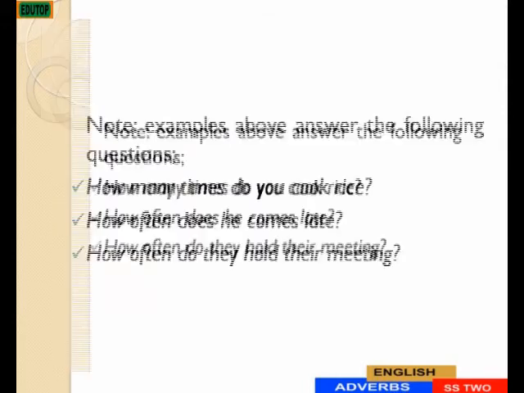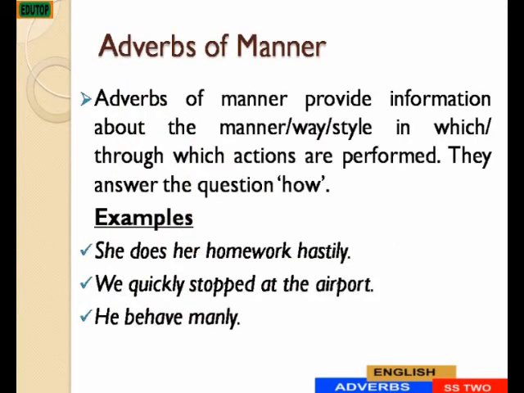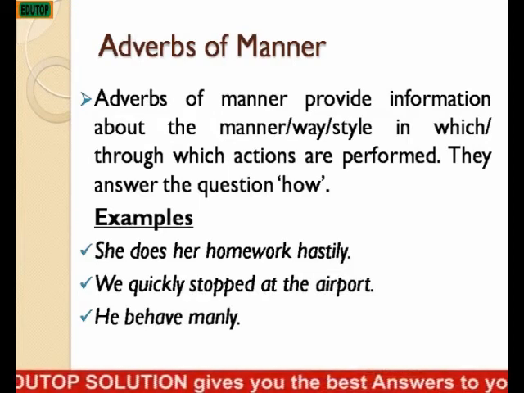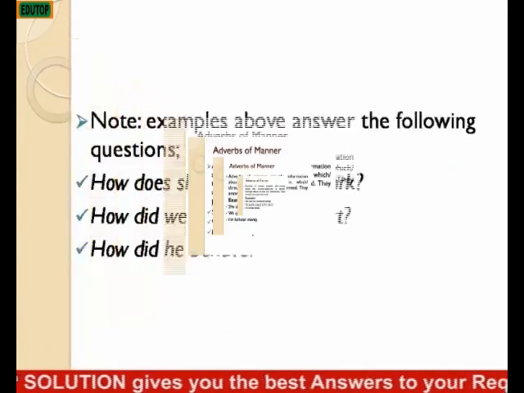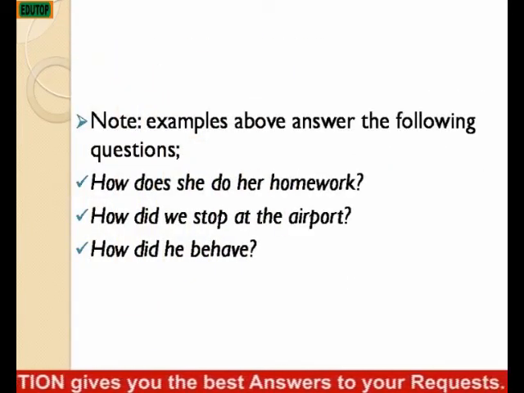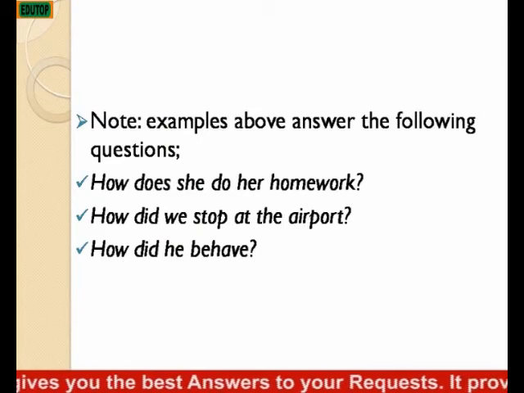Adverbs of manner. Adverbs of manner provide information about the manner, way, or style in which or through which actions are performed. They answer the question, how. Examples: she does her homework hastily. We quickly stopped at the airport. He behaves manly. These examples are answers to the following questions.